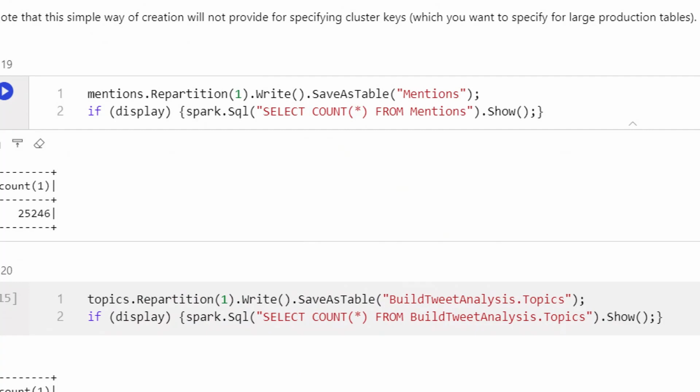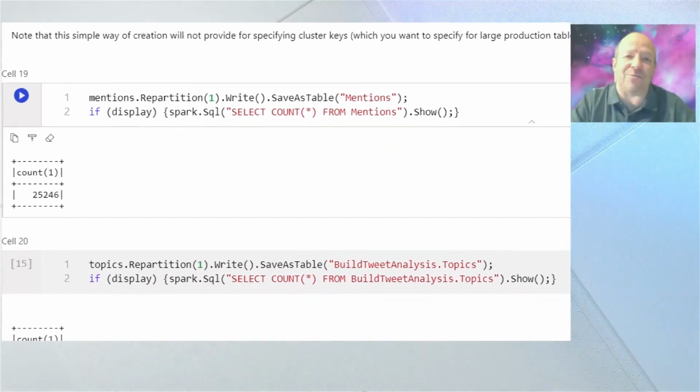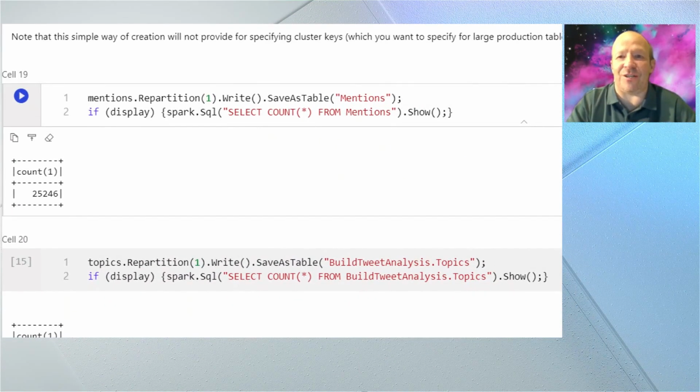Now you notice also that I do a repartition 1 here because there are only about 25,000 rows, so it's not a really big table. So I didn't really want to have 200 partitions on the table and then wait a long time when I query it. So I basically put it all into one distribution partition.